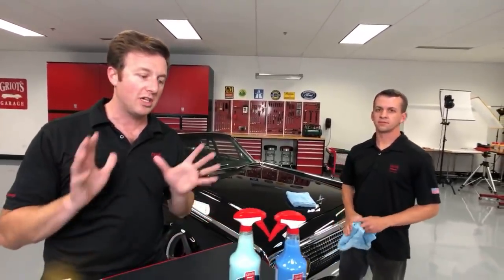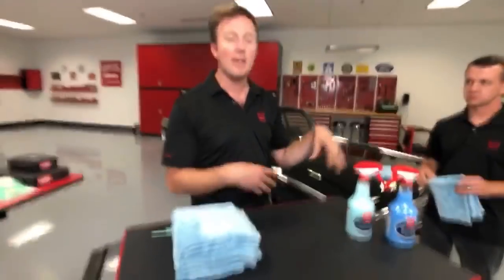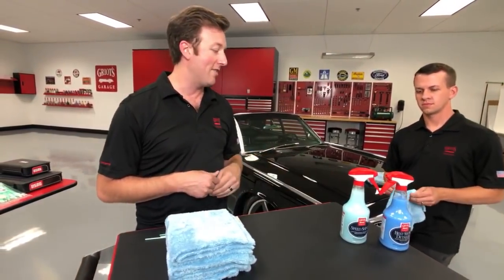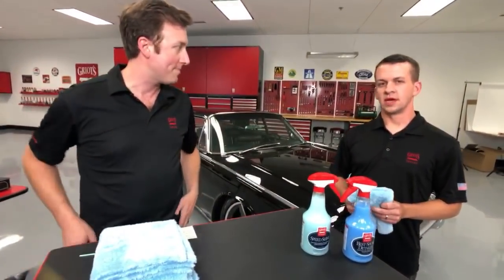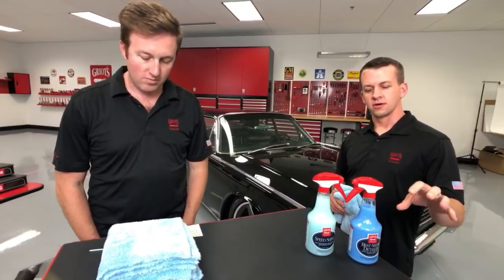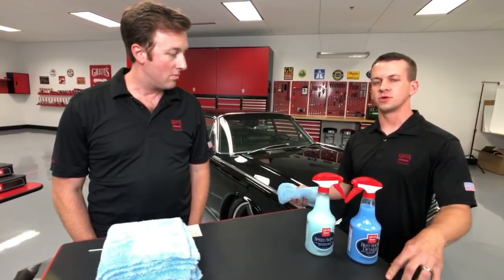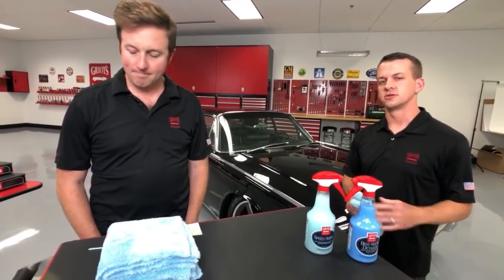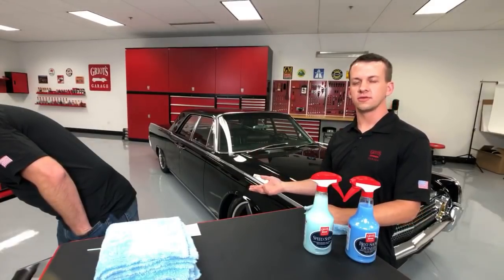So again, those sprayable waxes are different from the detailers, which are primarily for light duty cleaning, granted with the added purpose of Best of Show Detailer being that pop enhancing, high sunlight scenario, and Speed Shine having that clay lubrication capability that Best of Show does not have. And speaking to the carnauba content, our standard spray on wax is a less durable formula. As Nick said, it's not going to have as much carnauba in it as Best of Show Spray Wax does. It also doesn't have as many synthetics in it. So Best of Show Spray Wax has some synthetic ingredients mixed in to add durability to that product.